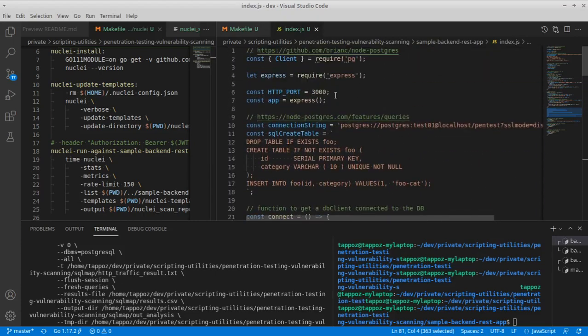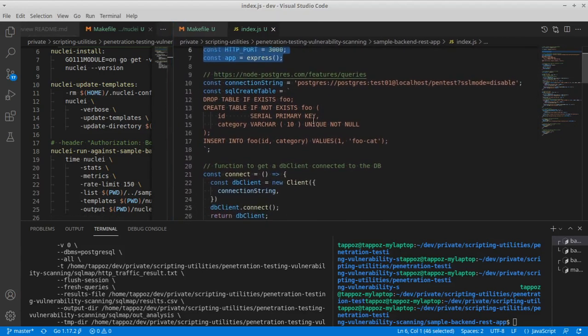So here you see we define the Express API. Here we define our SQL. Given that this is a very simple example, when we start our SQL server, we drop a table in the database that is here. The connection string to the database is here. Then we create the table again. As you can see, it's just an ID column and a category column, and then we insert this row, which is the one we're going to retrieve when we perform all the vulnerability tests and the SQL injection tests.